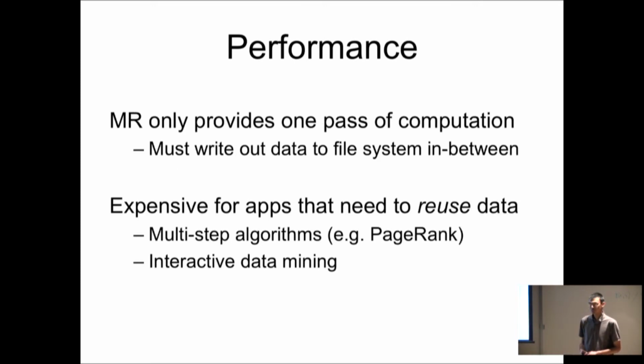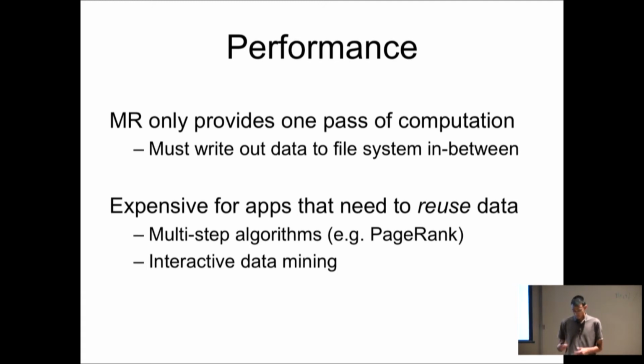The second problem is performance. So what we saw with the MapReduce model was that our input was on disk. We did some computation, and we wrote it back to disk, right? It's safe because you don't lose data at that point. But it's really expensive because you're bound by the disk bandwidth and latencies that you get, right? It's really hard to do that if you want to do interactive stuff, right? Let's say you're at a console, you're waiting for some output. It's going to take too long. And this is especially true for these iterative algorithms like PageRank or data mining, where you just want to look at your data set and do something about it.